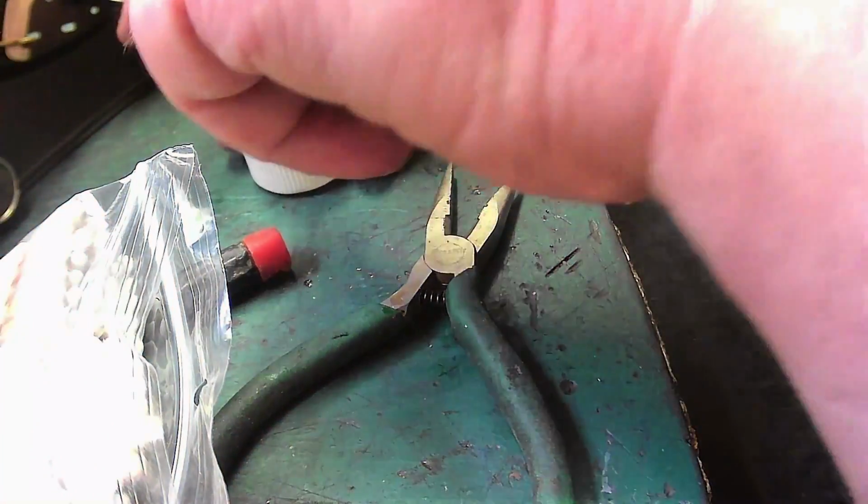Let's clean, use the other end of that because there's nothing really on it. Clean the shaft. Well, that feels clean.